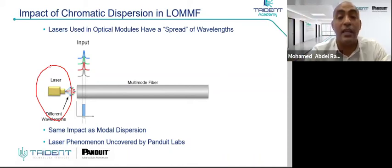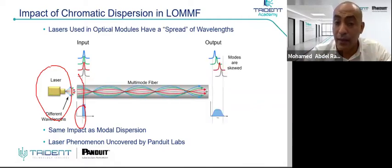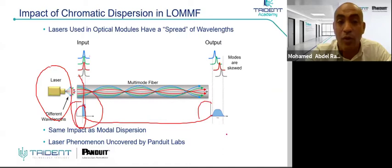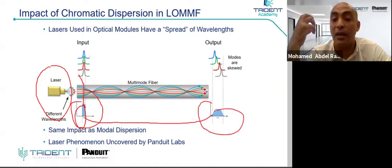When this wavelength is transmitted, so you have this pulse, it will be transmitted using multiple wavelengths. The different colors or wavelengths have different paths on the multimode fiber on the other side. So dispersion will happen due to the different paths for each color. It means that you have spreading of the pulse. This is the main disadvantage for the multimode fiber.